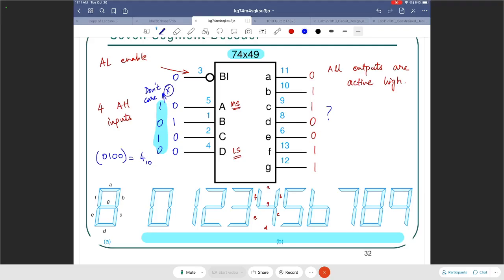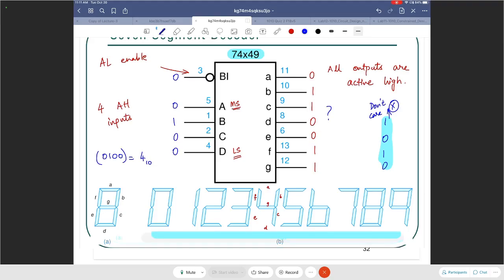X. Essentially what that means is some segments might be arbitrarily on and some segments might be arbitrarily off. You don't know. So those are don't care situations. From 10 all the way to 15, if you have an input, consider them as don't cares. That would mean that randomly some are off and some are on. All right, so that's your 7-segment decoder.